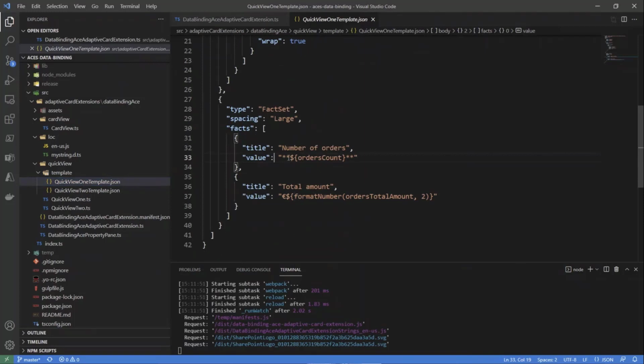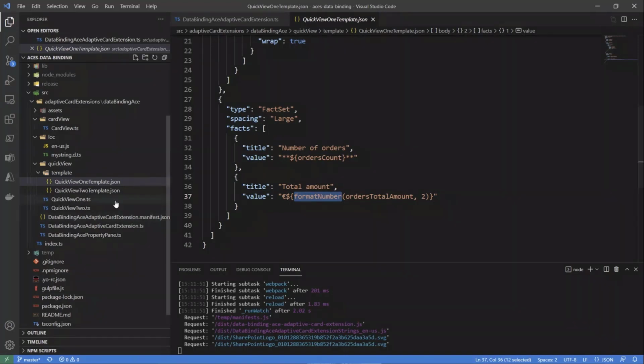So for example, in order to do data binding, we simply need to do $, and we open a curly bracket, and we provide the name of the property that we want to query from the data context of the adaptive card that we are rendering. And as you can see here, we can also play with some functions like, for example, the format number, which can be used to do proper formatting of numbers or currencies inside the output of the adaptive card.